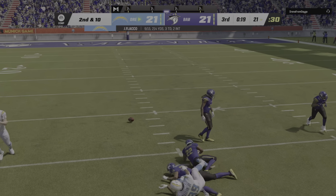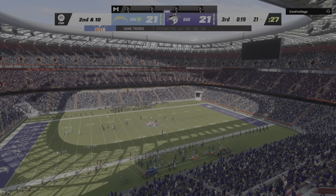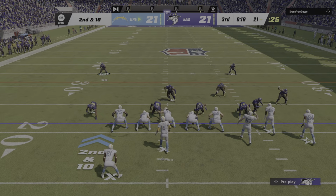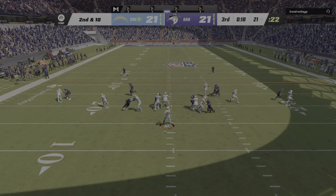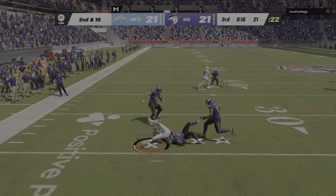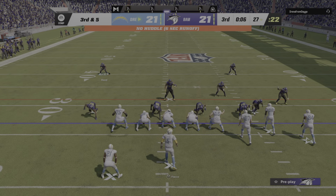They take a shot downfield there, but it winds up falling incomplete. Over the dime look on defense, two extra defensive backs on the field have covered up essentially every blade of grass. That allowed them to disrupt the play. Here's a throw to his running back. It's complete. And they'll bring him down at the 27-yard line.